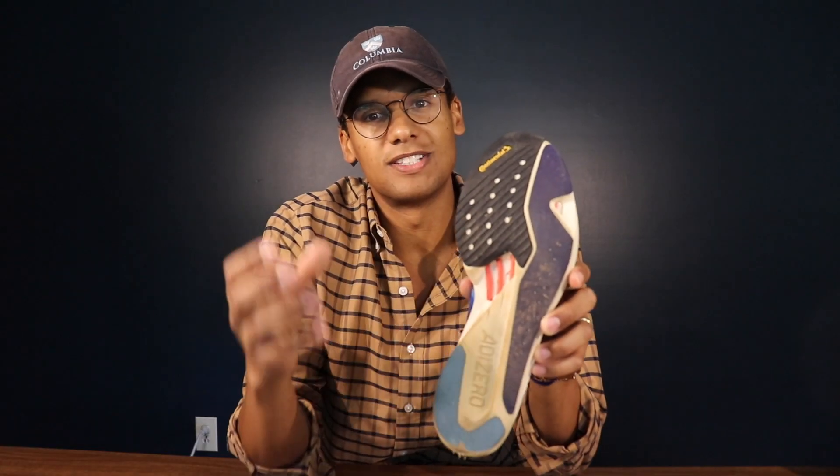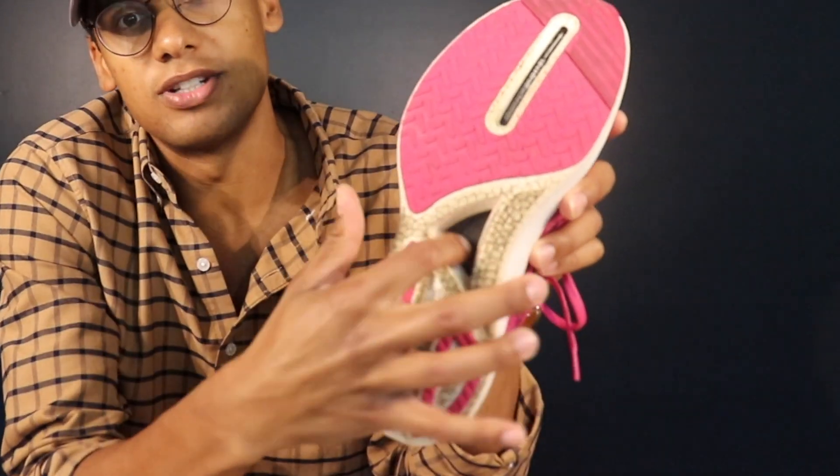Here's the Adidas Takumi Sen 8 — you can see these rods reinforcing the midsole. This is Adidas' traditional super shoe setup. Instead of using a straight plate, they use carbon fiber rods which are pronged and allow for more flexibility throughout the platform and a more normal cornering feel in races. Comparing that to the Saucony Endorphin Pro 3, which has a full plate — just a straight platform within the midsole — it won't have the same flexibility. With the Prime X Strum's 50mm stack height, I don't think that platform is going to be flexible at all. Adidas is saying, let's reinforce it with all the resilient, responsive, buoyant materials we can for the most propulsive ride possible.